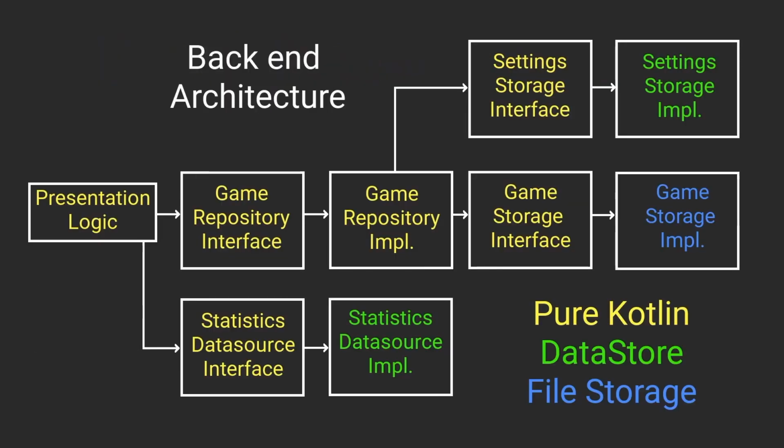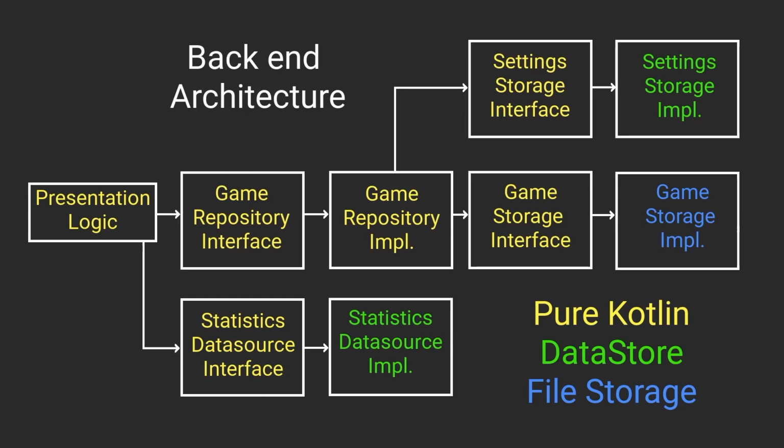Here's a quick look at the architecture of the persistence package. The game repository, in this situation, functions as a back-end decision maker for the two data sources which it coordinates. The data sources themselves just try to carry out CRUD operations, create, read, update, delete, and either report with a success or a failure if an exception is thrown.